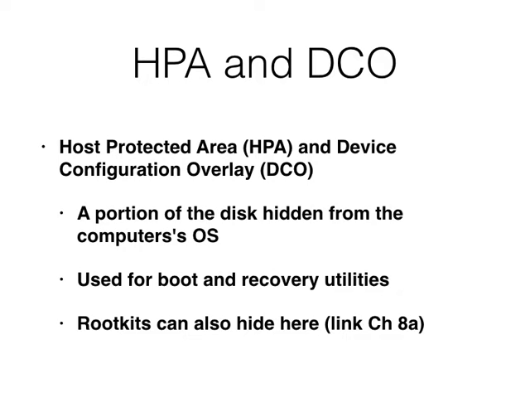Anyway, so here's the host protected area and another thing called the device configuration overlays. These are just ways to reserve part of the drive for the controller to use that the computer will never see. And so you can hide rootkits there. You can in principle hide any kind of data there if you alter the firmware. But if you aren't sophisticated enough to be hacking the firmware, then you can't read or write that area, and that's what most people expect.